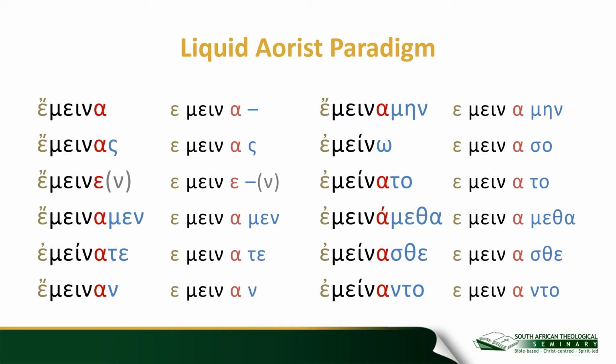Remember that in the regular first aorist, the active 3 singular tense formative is se instead of sa. The exact same thing happens here, but the sigma has, of course, dropped out. So all we have as the aorist tense formative for the active 3 singular is the epsilon remaining, emeine or emeinen. We encourage you to study this paradigm a little bit, not with the intent of trying to memorize it. Simply study it so that you can recognize the diagnostics, most particularly the tense formative being alpha instead of sigma alpha, and in the active 3 singular epsilon instead of sigma epsilon.